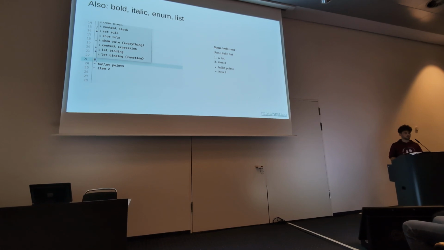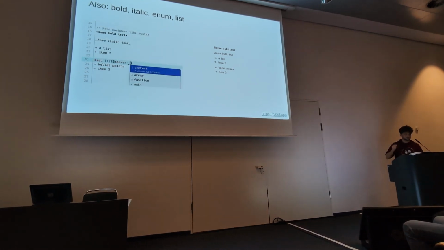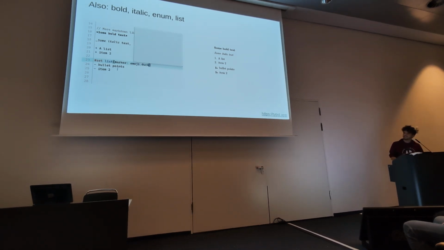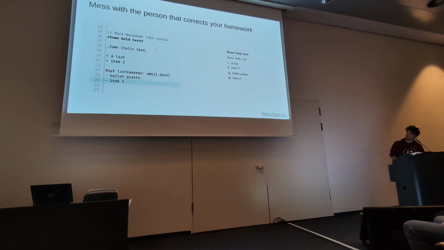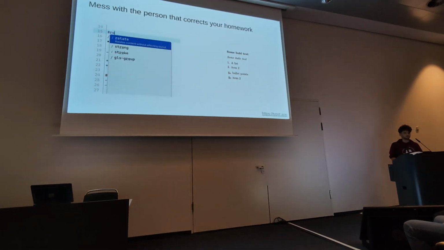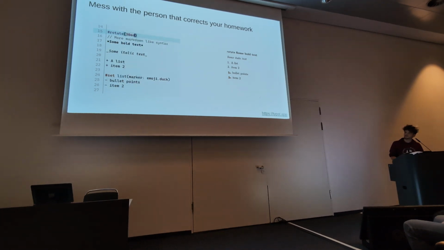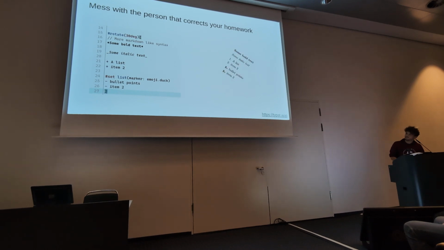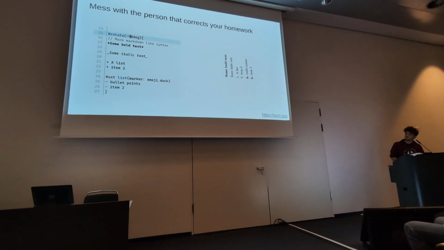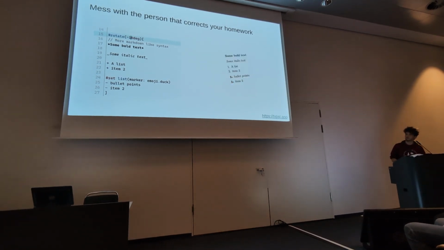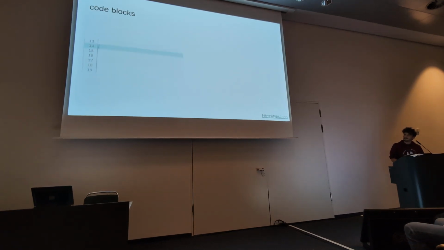with a set rule. You can style essentially many things with a set rule, where you set the marker to, for example, emoji.duck. Or you can mess with the person that is correcting your homework. You can, with a simple command, rotate your whole document. Maybe rotate your whole document 1 degree each time you submit your homework or something.